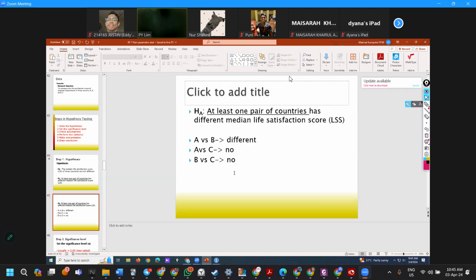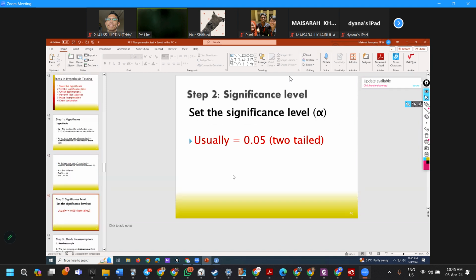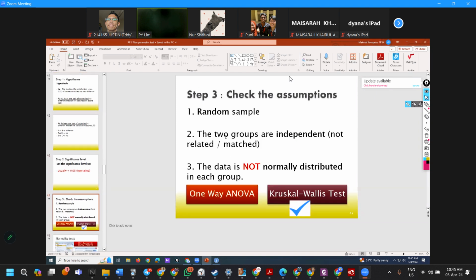Okay, so now we change. After that, the alpha value is 0.05, same as before. The groups are independent, not related.